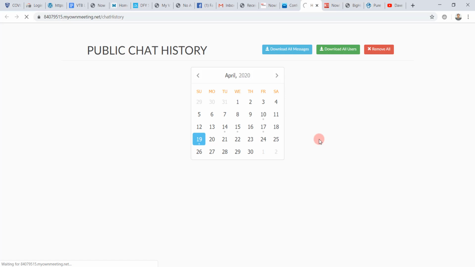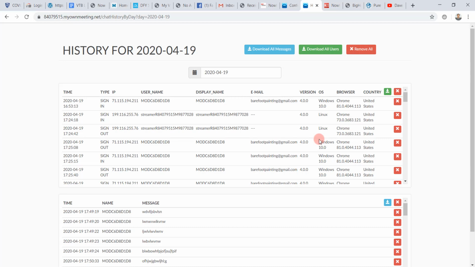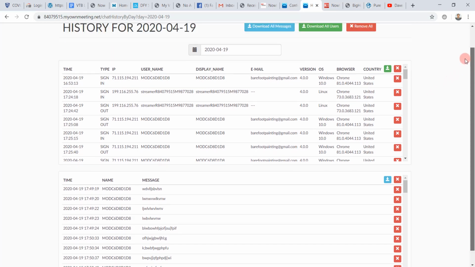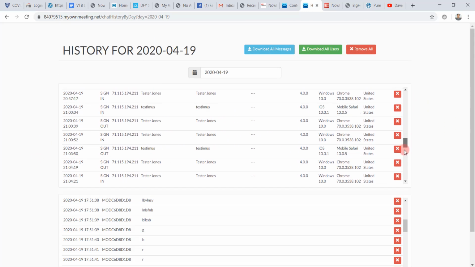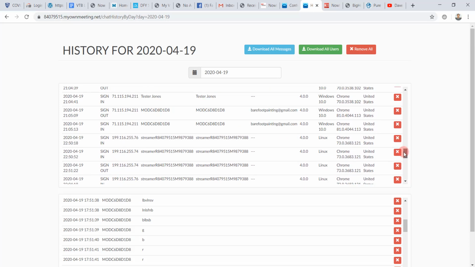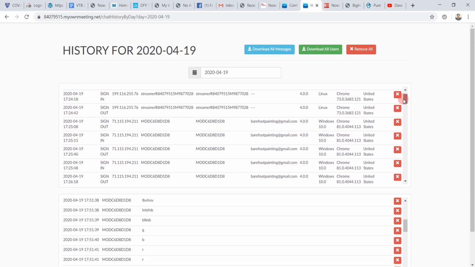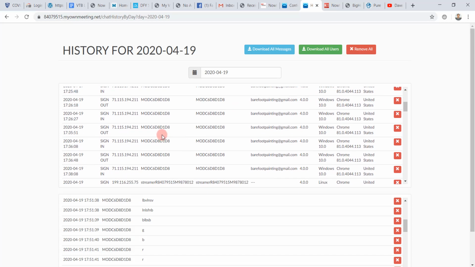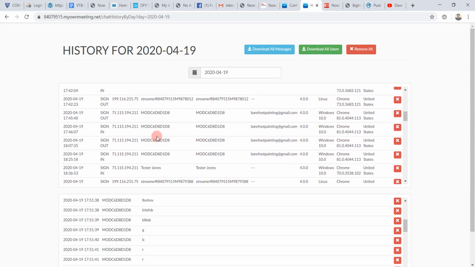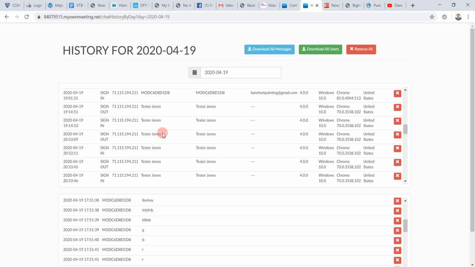There were a couple of chats that I had. I tried this and did a couple of videos, and I turned the conference room off and back on, and then off and back on again. So we'll see a couple of different chats here, and you can recognize that as you're going through. If we scroll down, we see two that I'm looking at right now. As we go through, we can see some of the conversation and who did it. We have some details in here, such as where it comes from and the type of browser they used. This is me, the actual moderator. Then if we scroll down, we have Tester Jones.